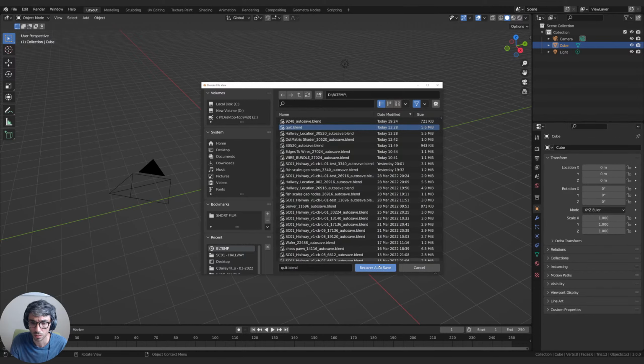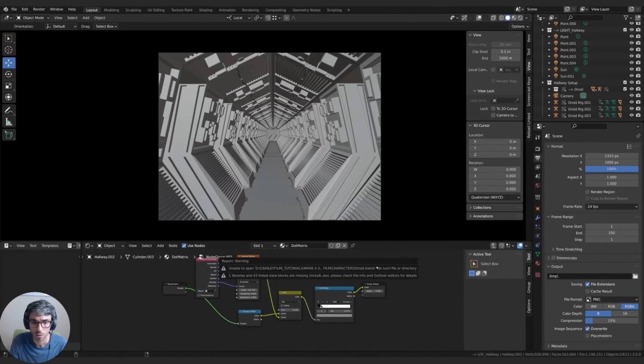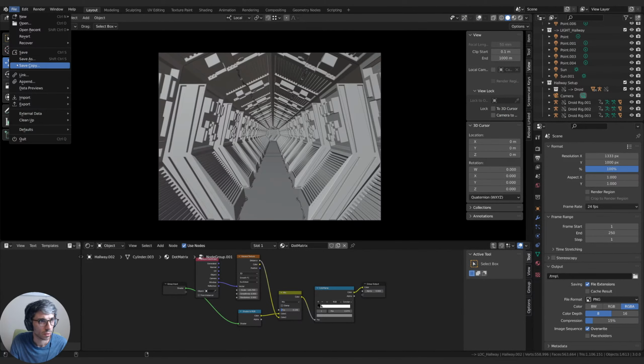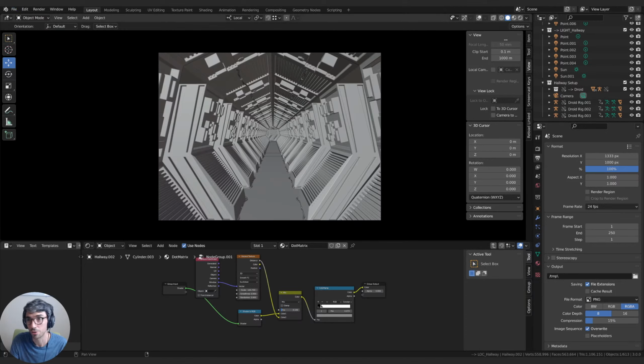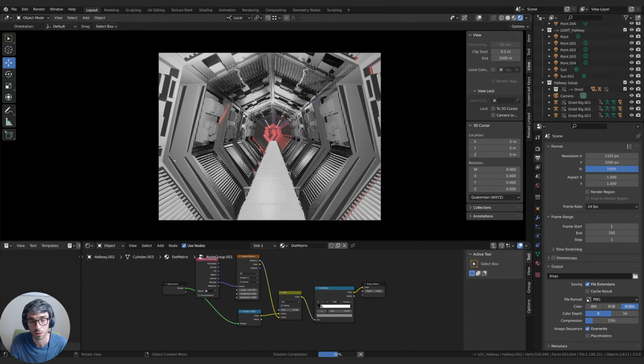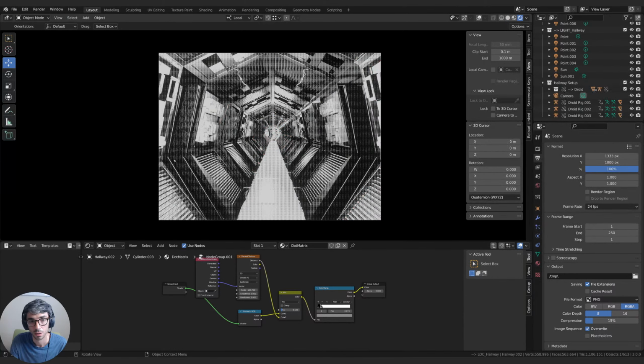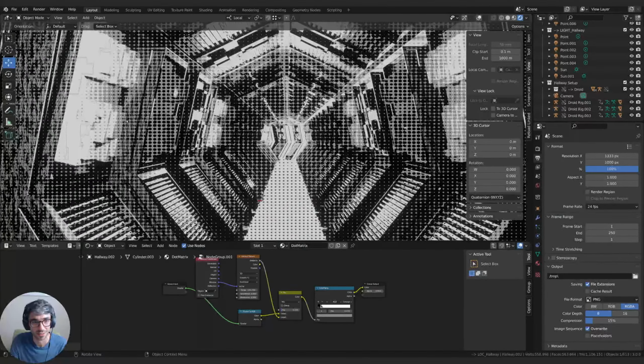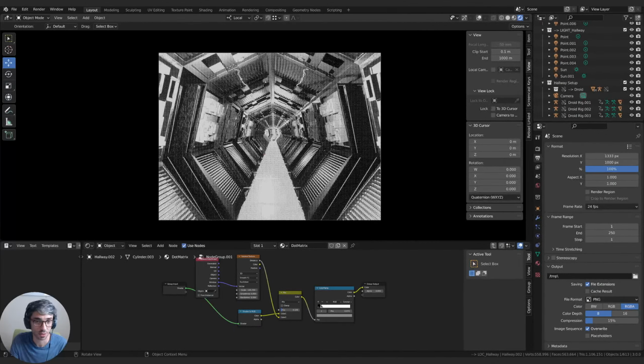I mean, I saved it pretty... No, it's not this. But on a side note, this is cool. Check this out. It's the hallway with the dot matrix printer style rendering. I don't know. I just was experimenting. Okay.